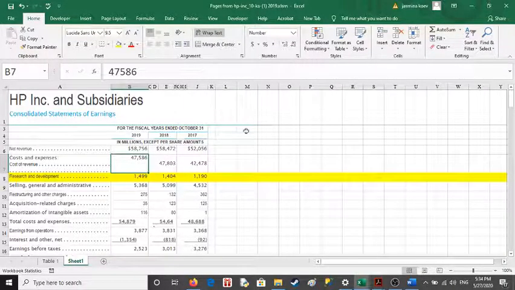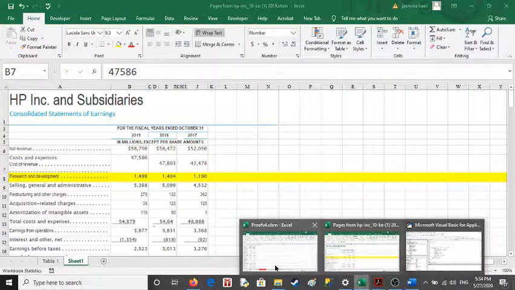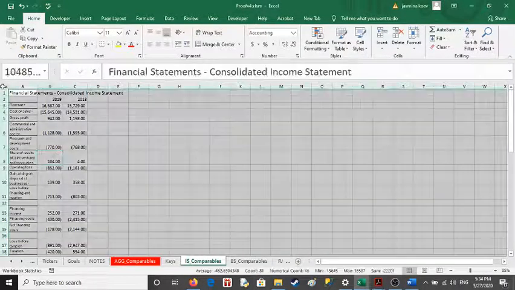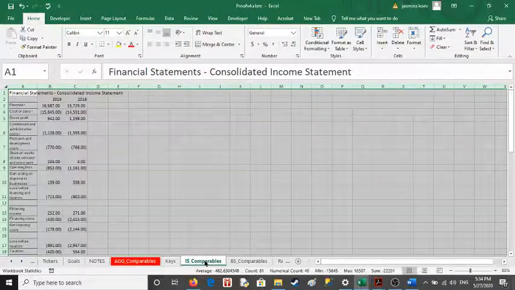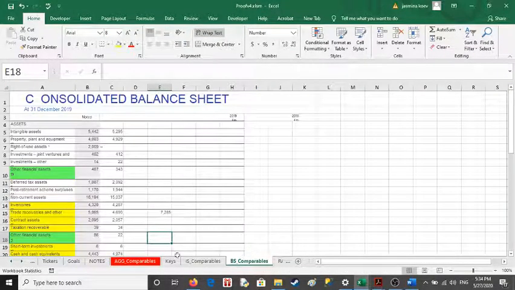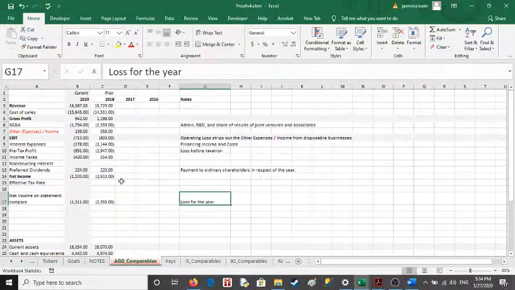So everything will happen in this area, and then the goal is just to copy and paste clean files, clean underlying under the income statement, comparables, balance sheet, cash flows, etc., and pull it in under this aggregate comparables tab. That's the idea anyway. This is the power of Excel.